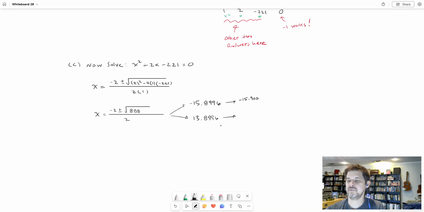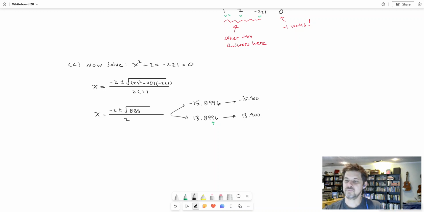So same thing with this one. When I round this to 3 decimal places, I'm looking at bumping up this digit based on that one. So the 4th decimal place is a 6. I've got to bump the 9 up, which causes me to bump the next 9 up, which causes me to bump this number up to 9, 1 bigger than 8. So, in other words, what I'll get is 13.900. That's 3 decimal places.